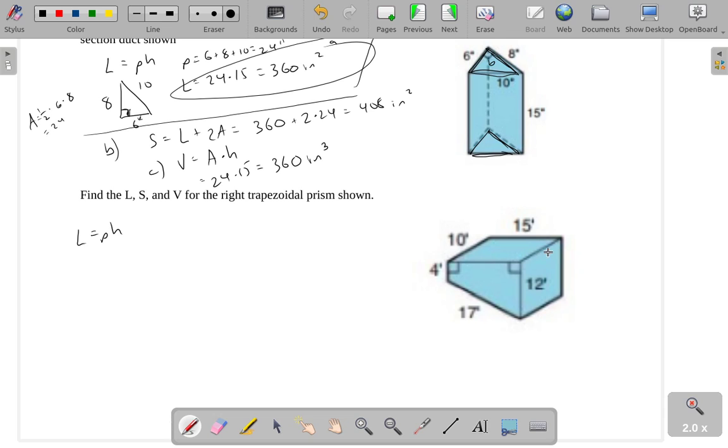So when looking at this, I need to decide what are my bases. I'm already told the bases must be trapezoids. And it looks like this is a trapezoid right here. Remember, a trapezoid has two sides that are parallel, and the other two are not. That's the base right here. Let me change the colors because otherwise I'm doing black on black. It's kind of hard to see. So that's the one base there, and the other base would be back here on the other side of this. Maybe I should do this dashed. But that's the other base back here.